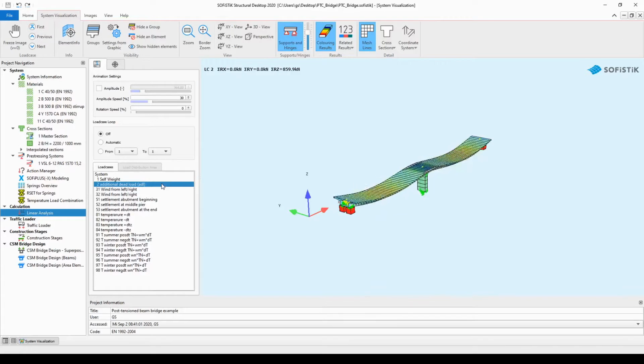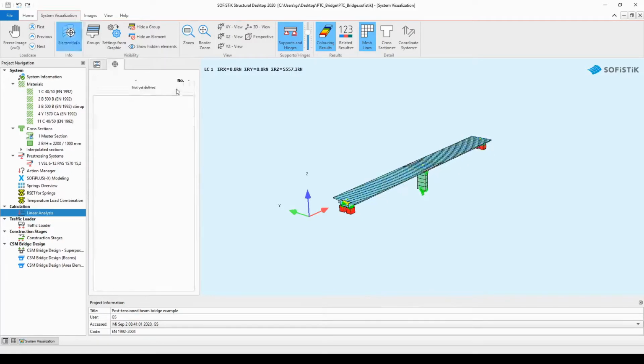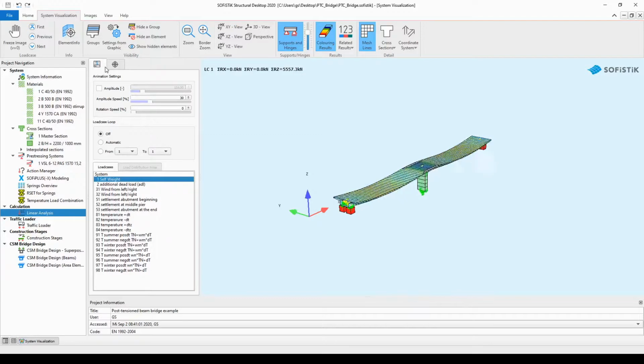We can see the magnitude of the deformation of the certain load cases grayed out at the amplitude line. For load case 2, the magnitude of the deformation is 964, whereas for the self-weight it is only 154. So a better way of representing the results and comparing the deformations is to stop the animation and set up a common magnitude for the deformations.